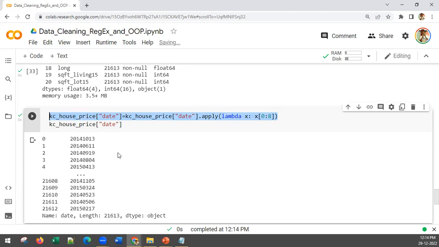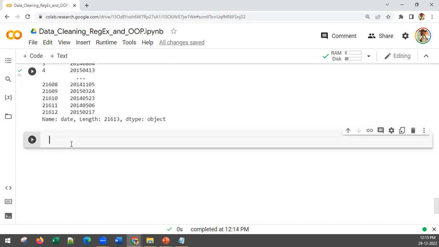Now I want to convert this string, which is a string right now, into date format. What is date format? Here, I want to identify the first 4 characters as year, the next 2 characters as month, and the next 2 characters as date. How do you convert strings to dates? You can use a function called strptime. There are two functions, strftime and strptime. strptime is used for converting strings to dates.